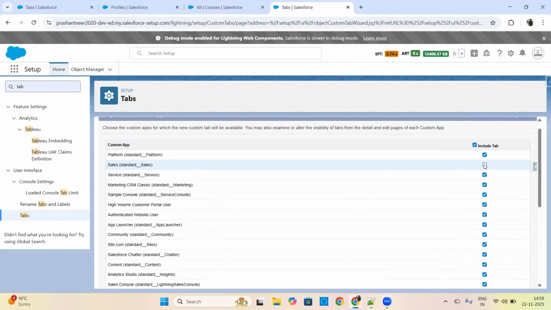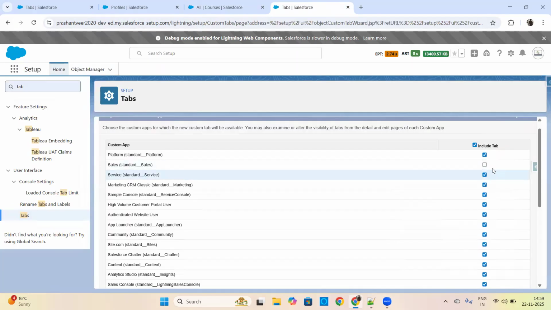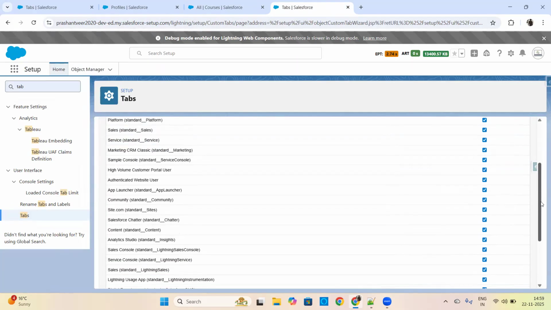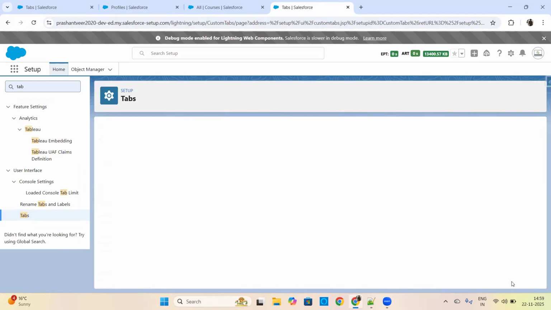If I do not check this checkbox, that means the tab will not be included in that particular app. Okay. Because we are learning topic by topic as per the course, not everything can be learned in a single lecture. And I click save.